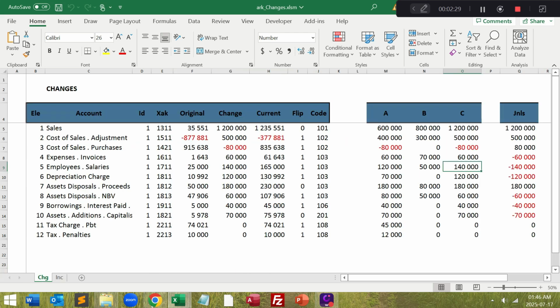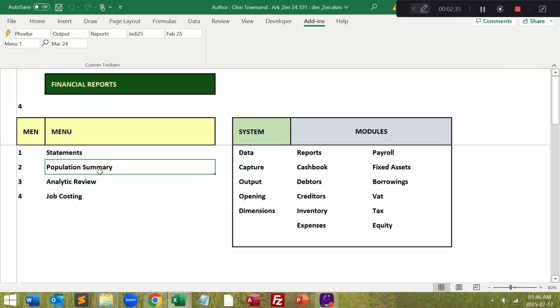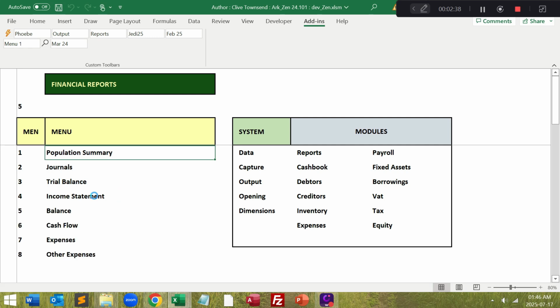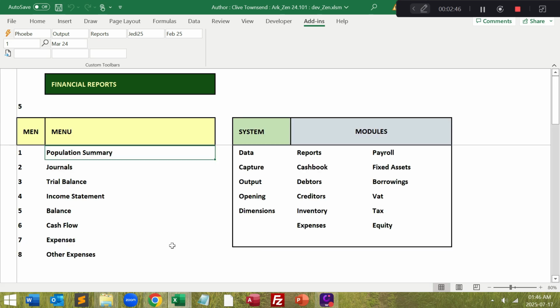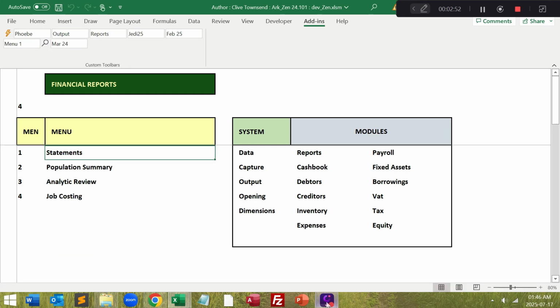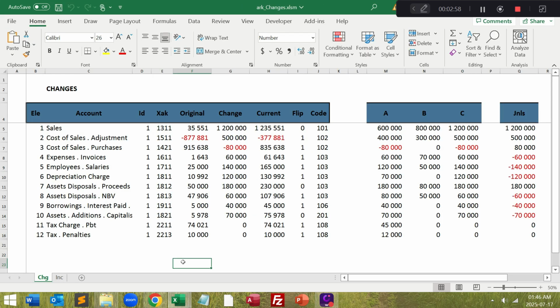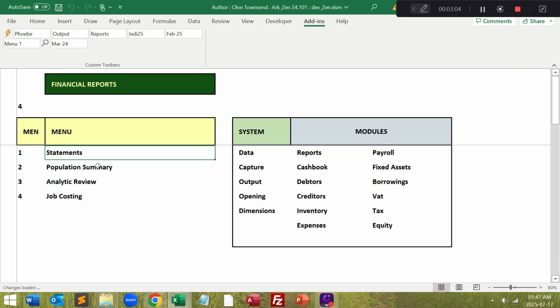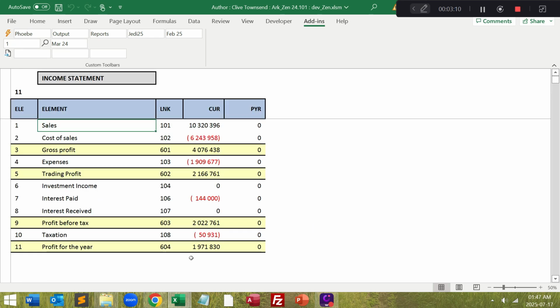Okay, so come back to there right now. Go here. Okay, and click over here now. Okay, population summary, and now I'm going to come down to here, income statement, and no, okay, let's just go F12. Let's just do that again, F12. Okay, right, let's come back to here now. Right, and now we're going to go F6 again. Okay, right. And now I have to come back to here. Right, here we go. And now population summary. And now we're going income statement. Okay, and there you get the 1931.